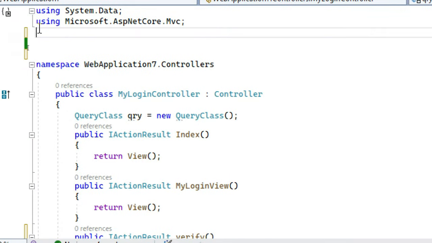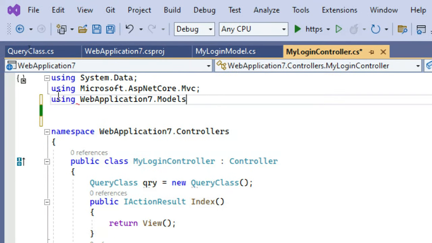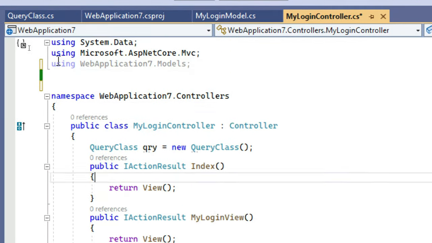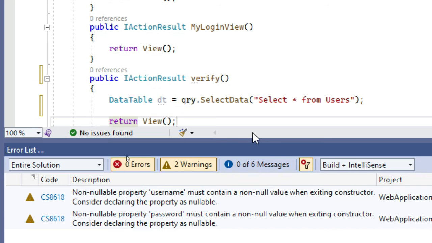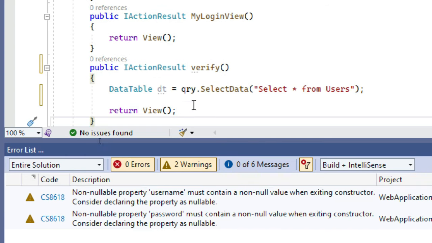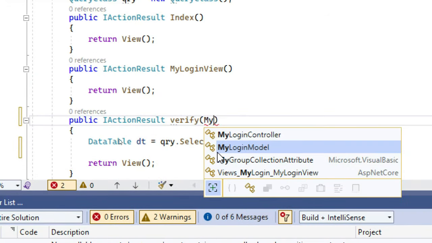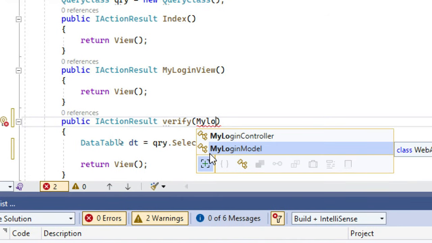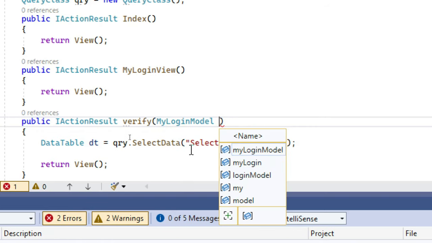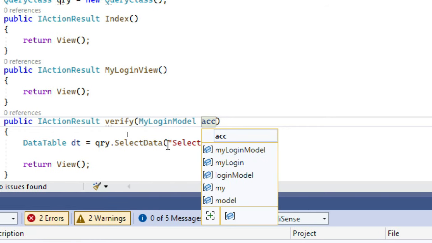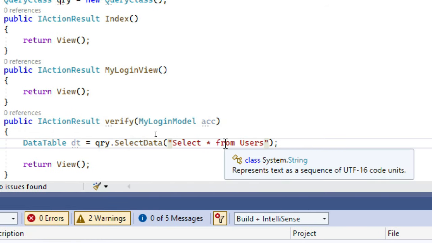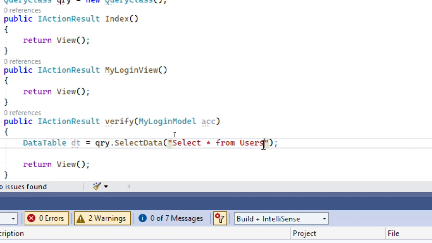Now in the verify function, instantiate the object of the myLoginModel class as acc. Access the view's variables accordingly.